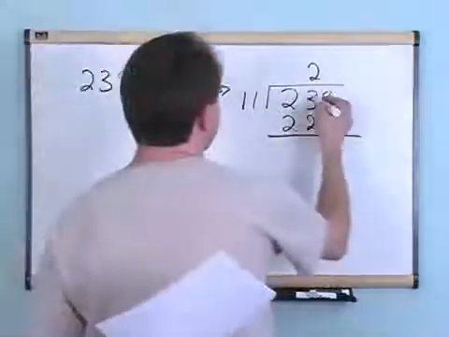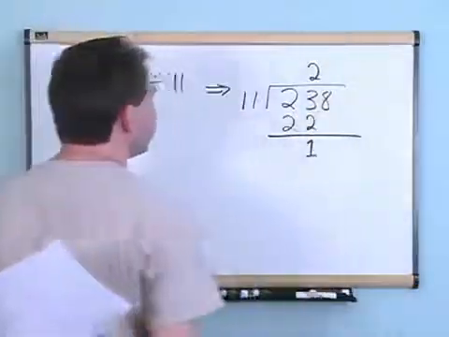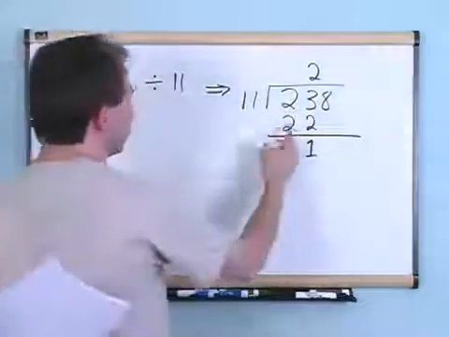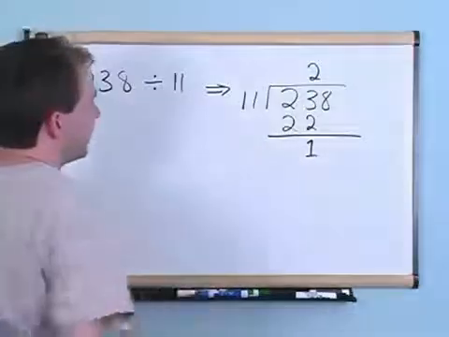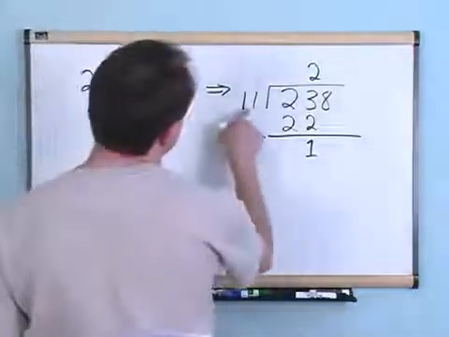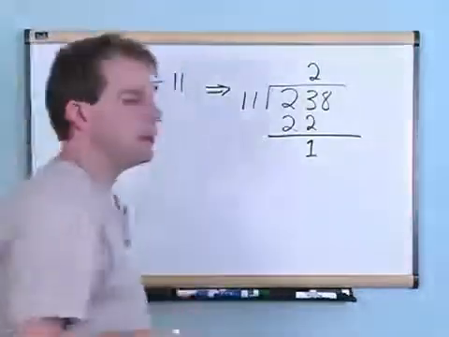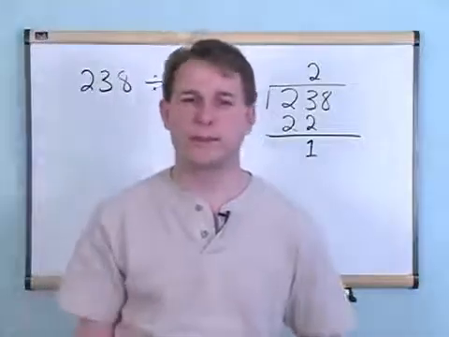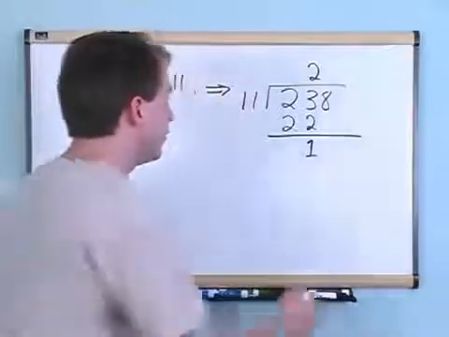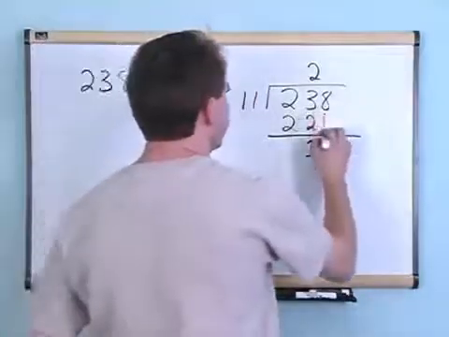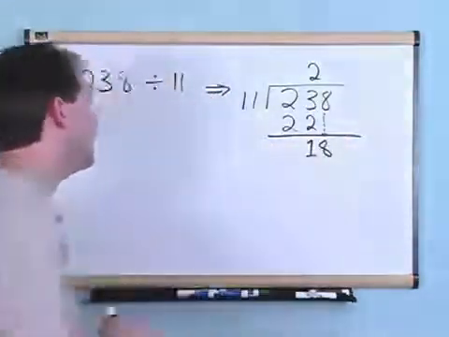So let's go ahead and do a subtraction. 3 minus 2 is going to give you 1. Okay. 2 minus 2 is going to give you 0, so you don't even have to write that here. So the next thing you do is you say, well, can 11 go into 1? Can 11 be divided into 1? Well, no, it can't because 1's too small. So let's drag this 8 down here and make it 18.